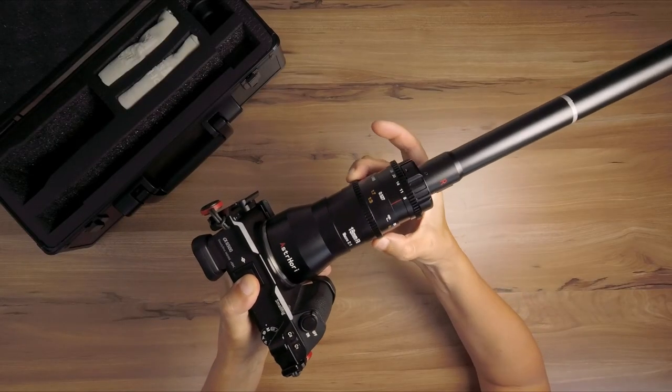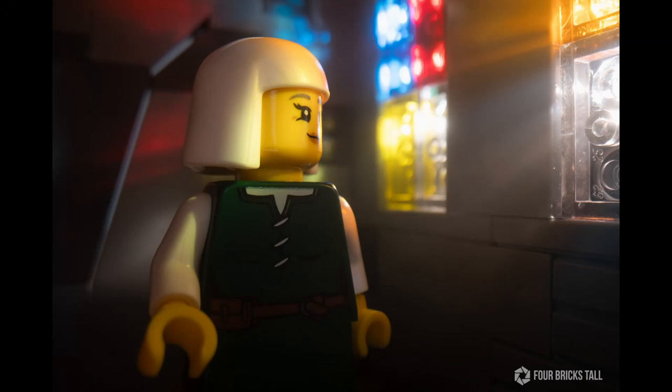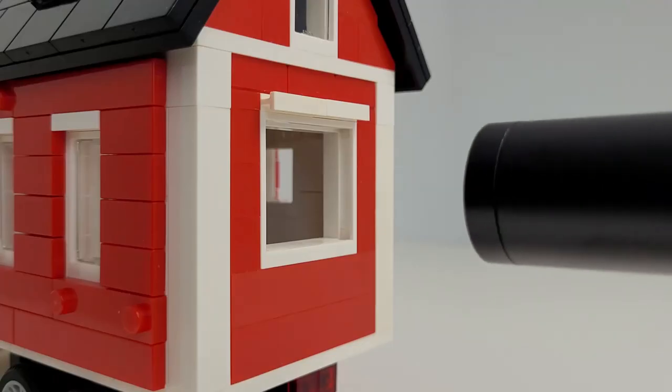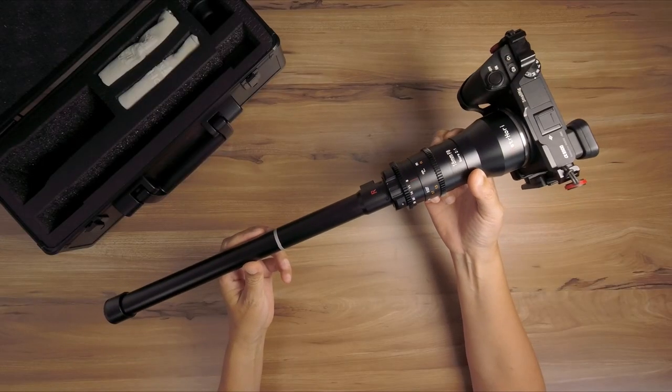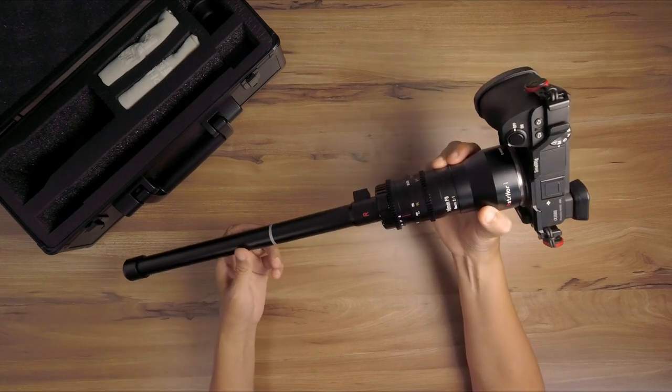I was quite pleased with the photos I got in the 8 stud wide mock, and I'm happy with all the photos I took inside my LEGO models — I really enjoyed the experience. So if you're a photographer of miniature scale scenes and want to get inside models or dioramas, the Asterori probe lens may be your dream lens. Keep in mind that you'll need a sturdy tripod, remote trigger, and lighting to make the most of this lens.